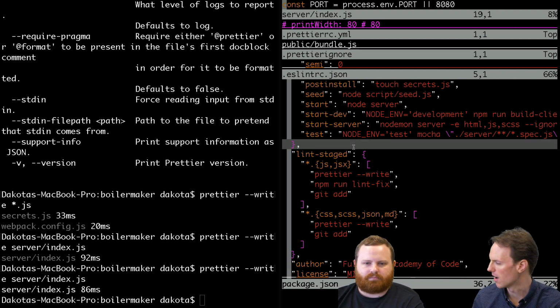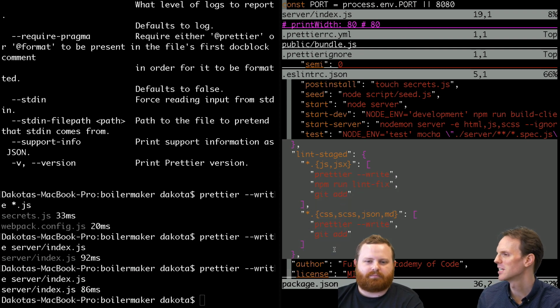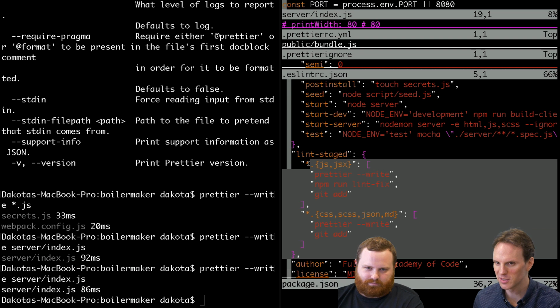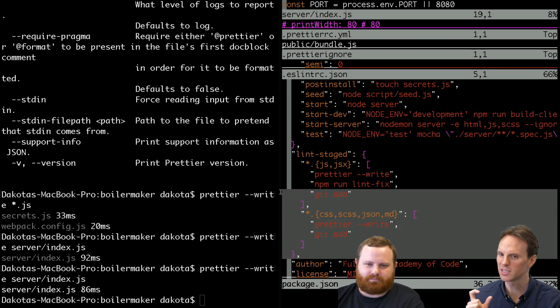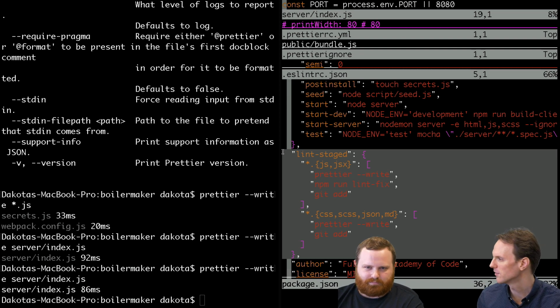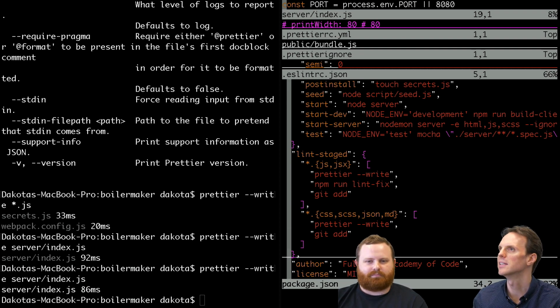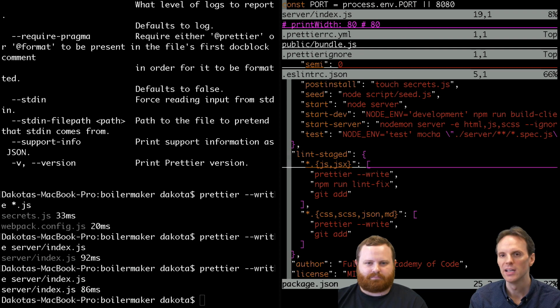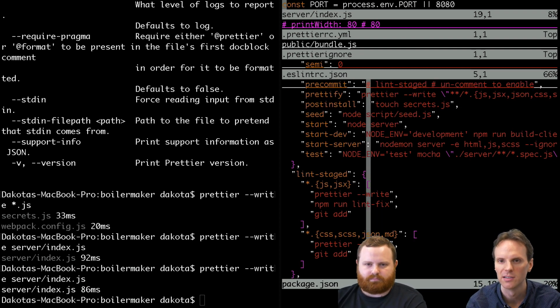This is currently off. This was a compromise between myself and some other developers at FullStack. I really was for Prettier. They were against it. And we decided that we'll put the code in there so that you can turn it on if you like it. But it's opt-in. It's not going to magically change things around without you understanding why. You have to decide, I do want this feature. So to turn this feature on, all we do is get rid of that little hash in pre-commit. Just that first one.